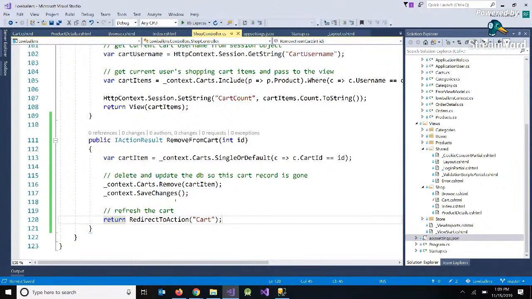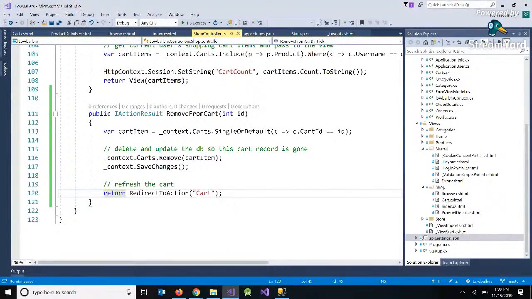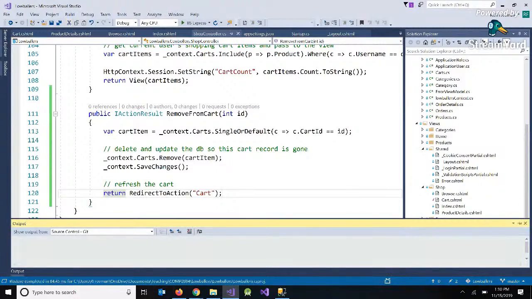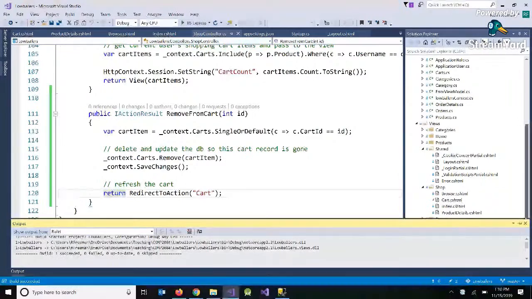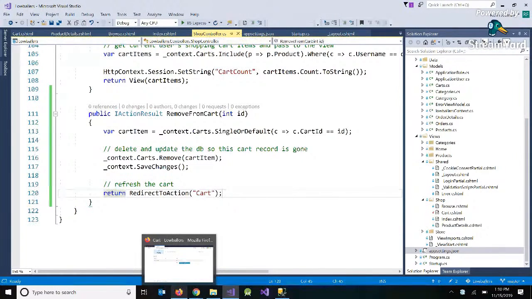So I'll redirect to the cart method up above, which will repopulate the view. So I'll build with that new method, reload. My cart's going to be empty because I've killed my session. So I'm going to put a new item in the cart, and then I should be able to remove it. In fact, maybe I'll put a couple of items in the cart, and then I'll remove one. We should also see our total get updated when that item is removed.